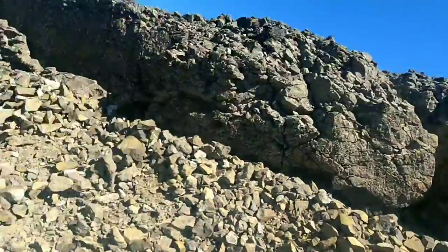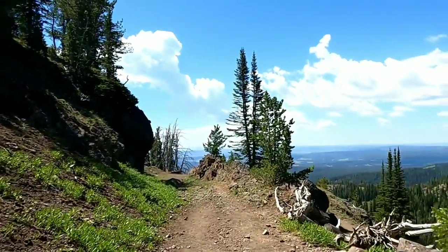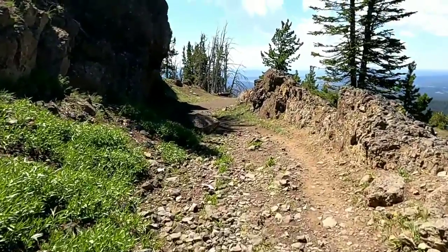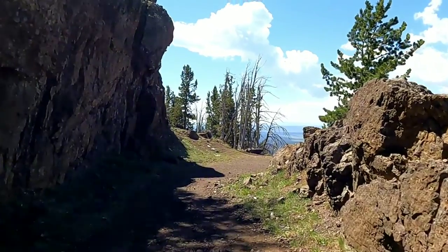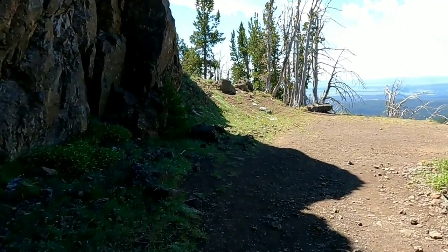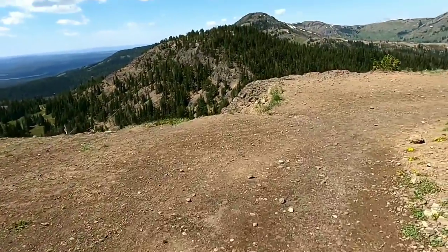We are headed back down. The pro about this hike is that it has beautiful views from the bottom all the way to the top — you're going to see the valley and it's just absolutely stunning. This trail is an old road trail. Back in the day with old Ford pickup wagons, they would come up, but since it's a gravity feed, the engine would stop getting fuel and start rolling back, so they'd have to reverse to where it would get gas and then start going up again.